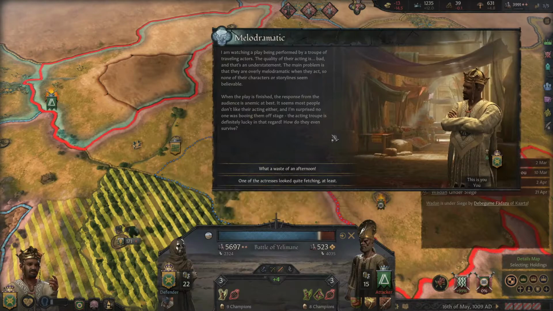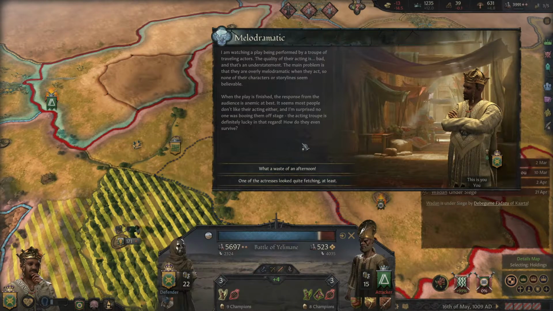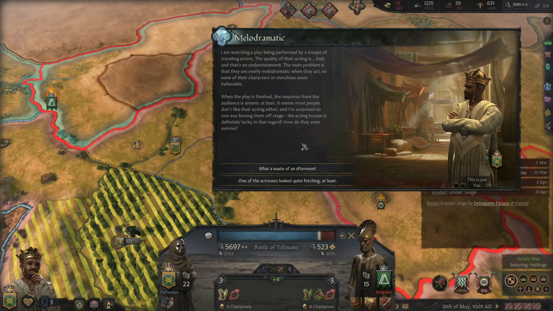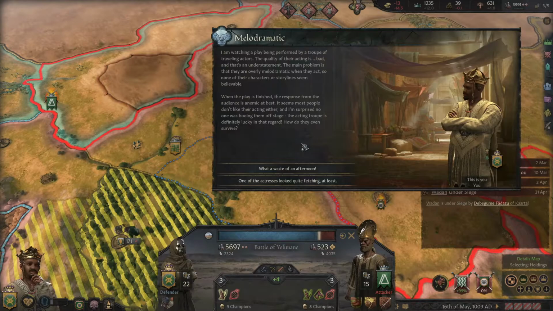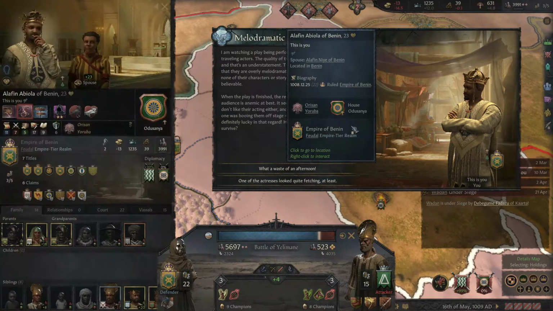I'm watching a play being performed by the troupe of traveling actors. The quality of their acting is bad, and that's an understatement. The main problem is that they are overly melodramatic when they act, so none of their characters or storylines seem believable. When the play is finished, the response from the audience is anemic at best. It seems most people don't like their acting either, and I'm surprised no one was booing them off stage. The acting troupe is definitely lucky in that regard. How do they even survive?